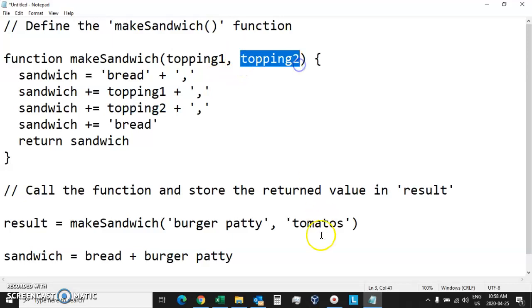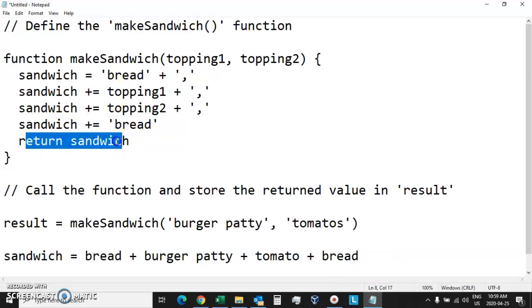What was sent in topping 2? In my case, tomato. I think in the course it was pickle, tomato, okay, and then plus, and then we have to finish off our sandwich with a piece of bread, okay.